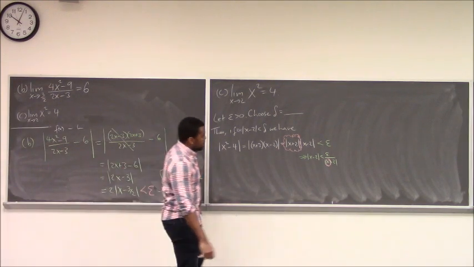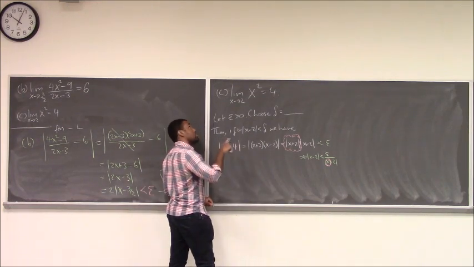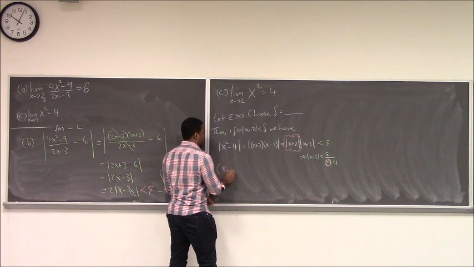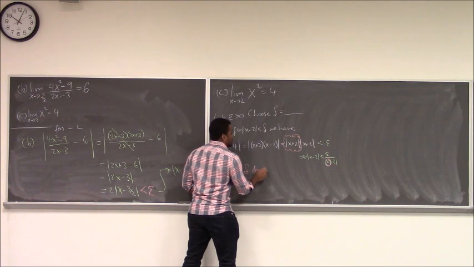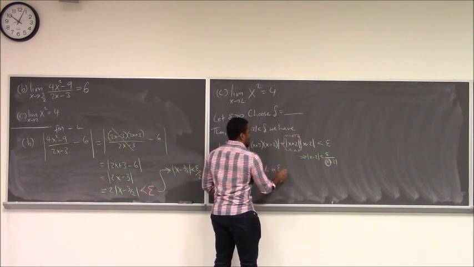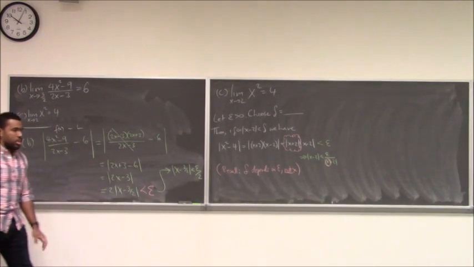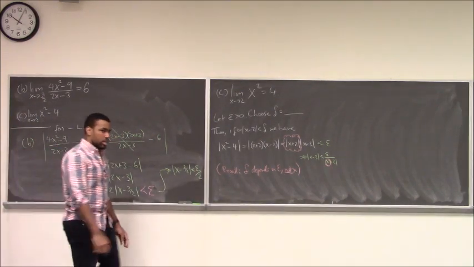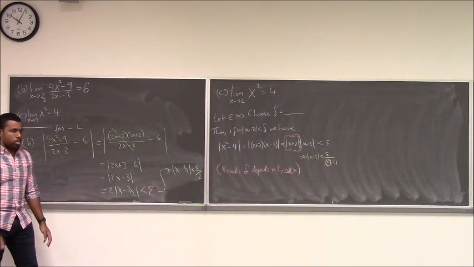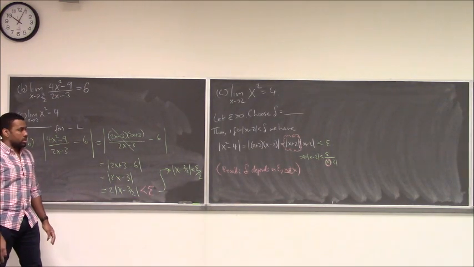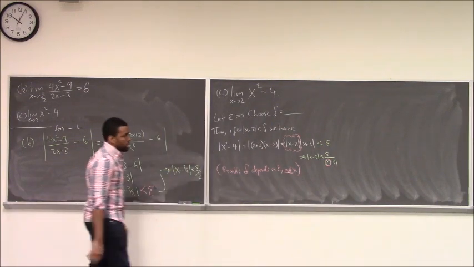So this one ends up with an issue, and I should also take the point to remind you that yesterday I mentioned, recall, your delta depends on epsilon, not x. So it can be a function of epsilon, but being a function of another variable is problematic, because that means you would require more information than just the epsilon which you are given, and that's problematic for the definition of the limit to hold. There's ambiguity there. So the fact that there's an x here is an issue. So now I have to figure out how to do that.